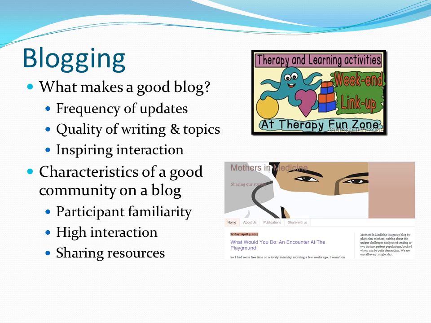Blogs can also be used for networking. A good blog for this purpose has frequent updates, good writing that is more than just links to other stories, and inspires interaction either through asking pointed questions or causing controversy. You can tell a good blogging community by noticing familiarity between participants, both the writers and commenters, high interaction with comments and replies, and sharing of resources.